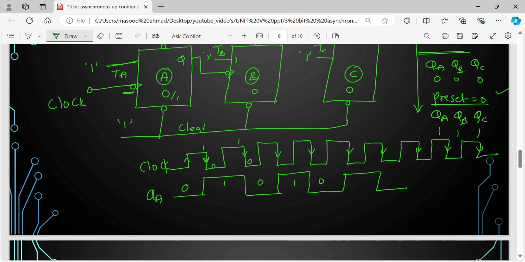Next, now this is the clock for flip-flop B. So QB, I will get when I use QA as a clock. When I use QA as a clock, initially QB was 0. Now when there is a transition happening with respect to QA, this will initially be 0, this will be 1, this will be 1, then next it will go to 0 till the next clock.